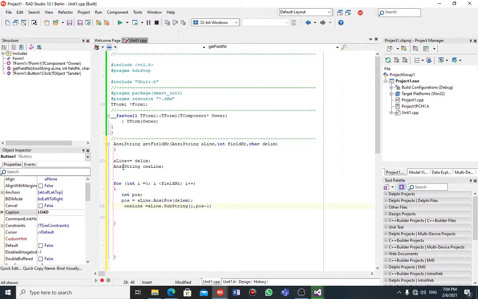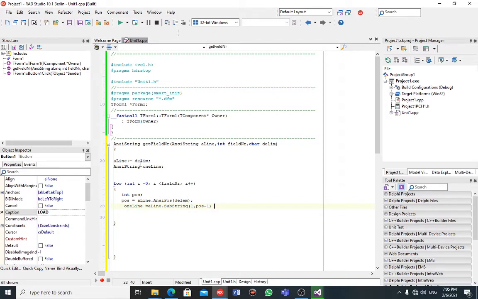Remember, if we have something separated by a comma, we start from 1 and the answer string starts from 1. So if this is our string, we start here, but we are looking for a comma. When we get the comma, we know the position will go from 1 to the comma, but we don't want the comma. That's why we say -1, because Pos will have the value or the position of the comma.